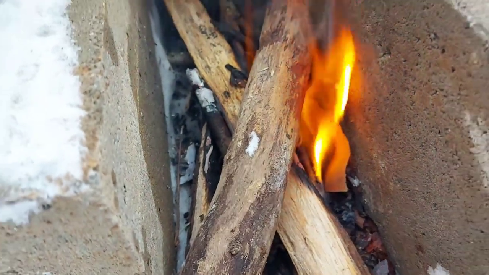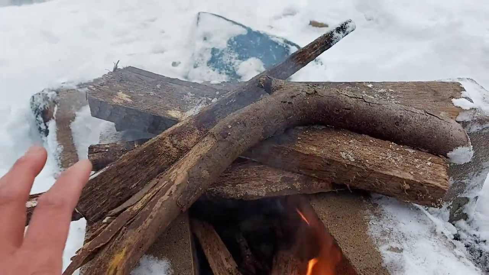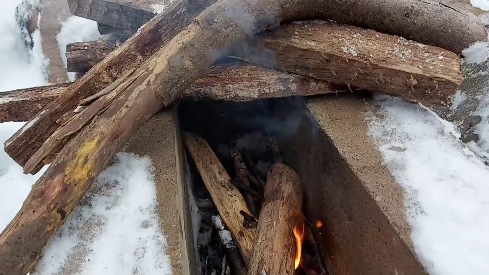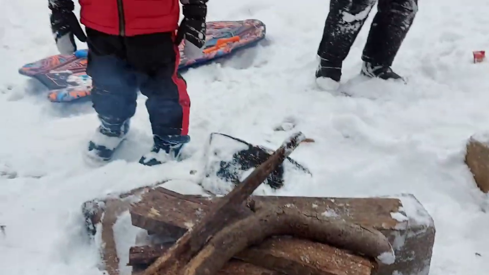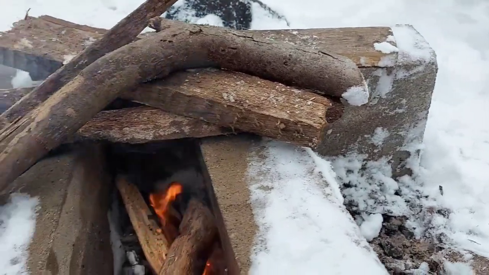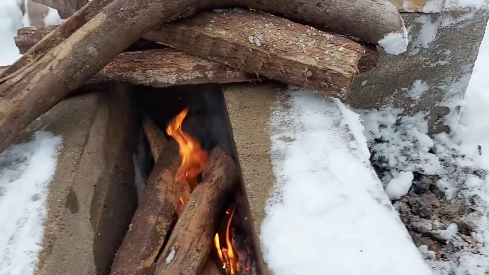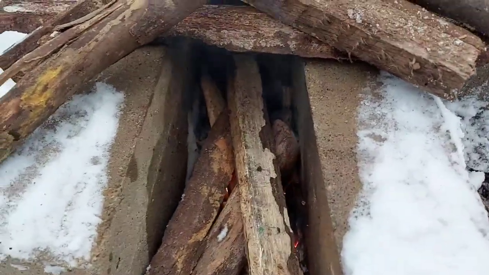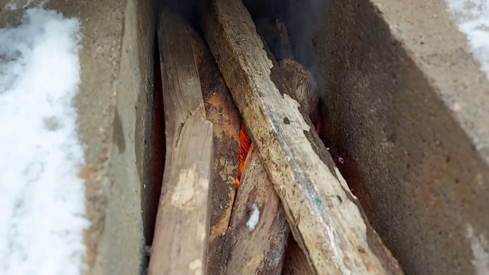Some people will use a magnesium sparker to start fire. See, these firewood are moist and damp, so while I'm starting the fire, I put them right here so that they warm up, and then you can easily use them. Obviously, it requires skills. Once the fire is going, it's so quick and easy to cook. There you go. Now we can put our pot.